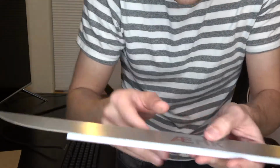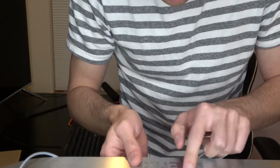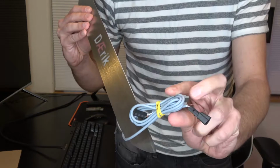It'll sit flush, and actually they did a really good job. So cutting this out and everything, they must have filled it because it's flush with the surface, so that's even better. Then these will light up on the door sill. I'll just end up hooking these right into the footwell light. Let's go install them. And we're back.